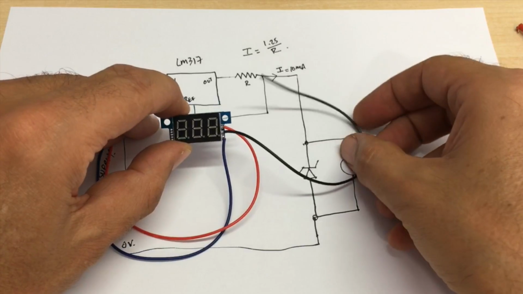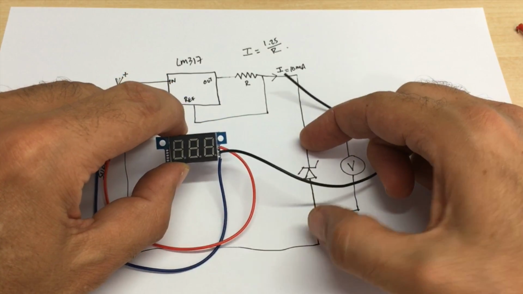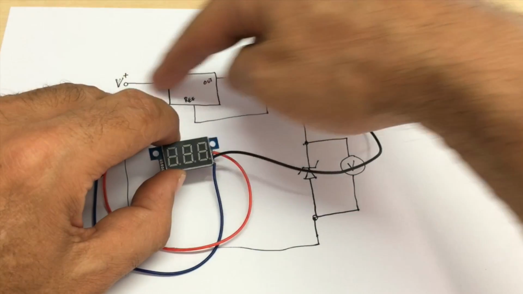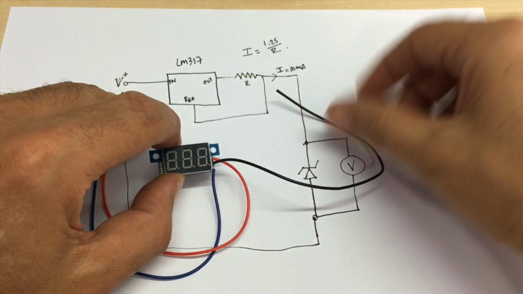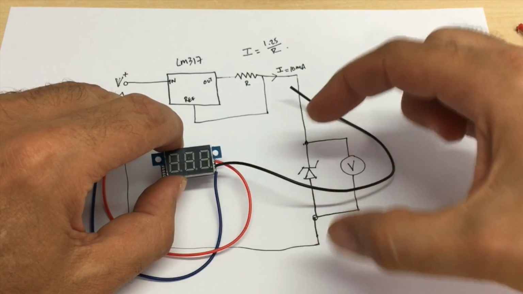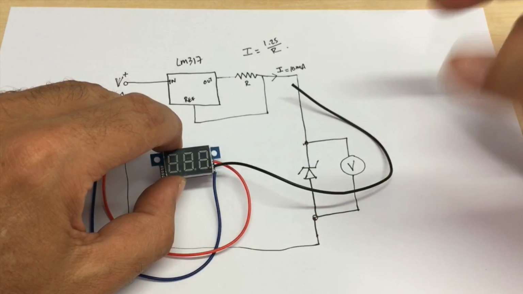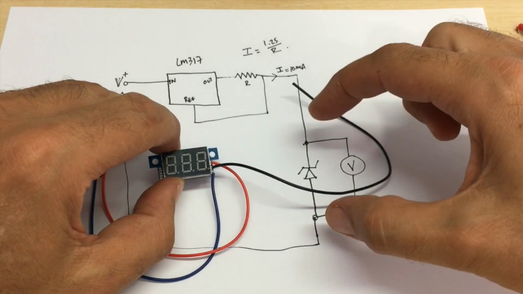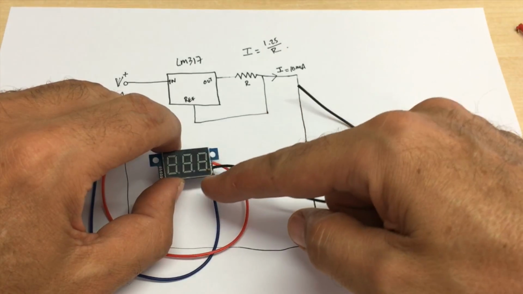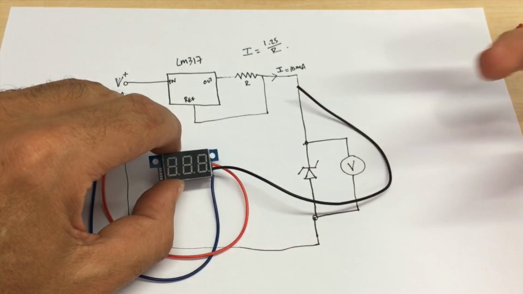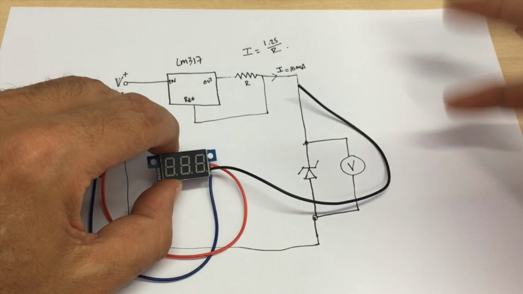Now, what will happen is, when there's no diode over there, what you're reading is really the voltage coming in here, your supply voltage. Call it 30 volts. The minute you put a diode across here, a Zener diode across here, or even a forward bias diode, you could do that as well. If you do a forward bias diode, this thing will break down at 0.7 volts, so you'll get a reading of 0.7 volts over there, and you'll know that you either have a Zener forward biased or you have a normal silicon diode on there.